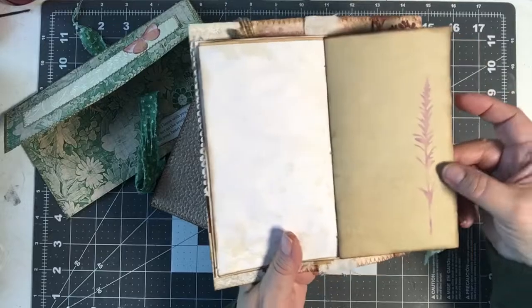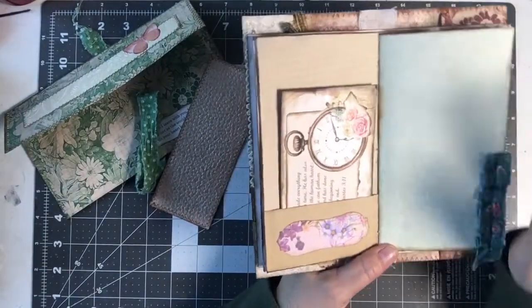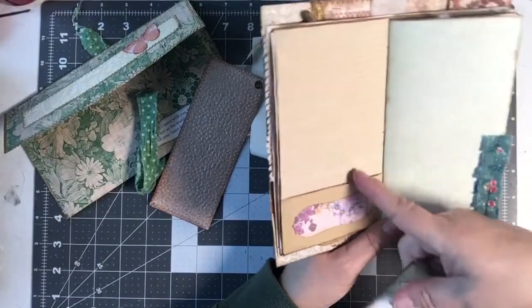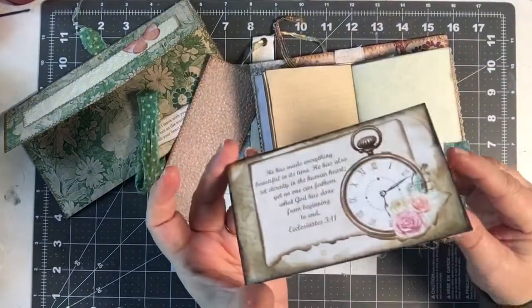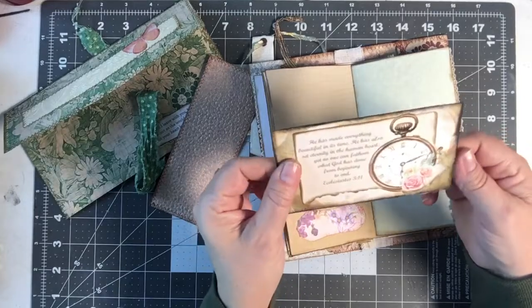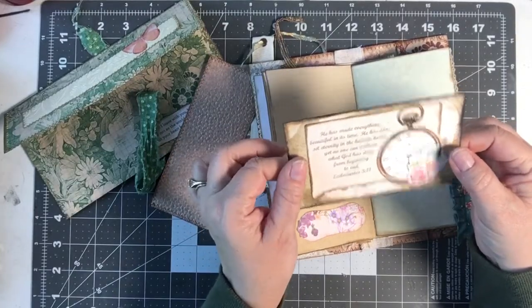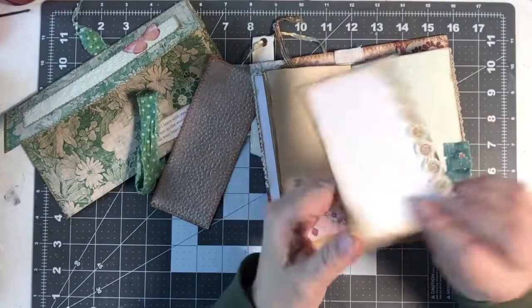Some more stenciling. I did put 4 pockets in, so you can journal on the pocket, on the underneath pocket side. And I put these journaling cards in that I made. They're multimedia, kind of coffee stained and Mod Podged with some tissue paper, and then ephemera on top of it.